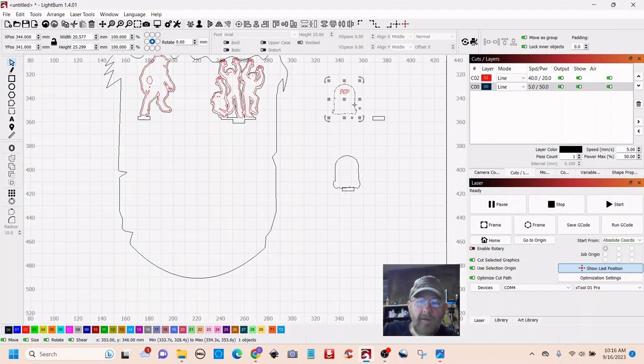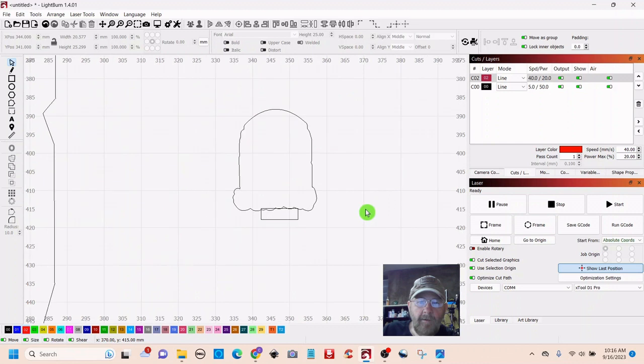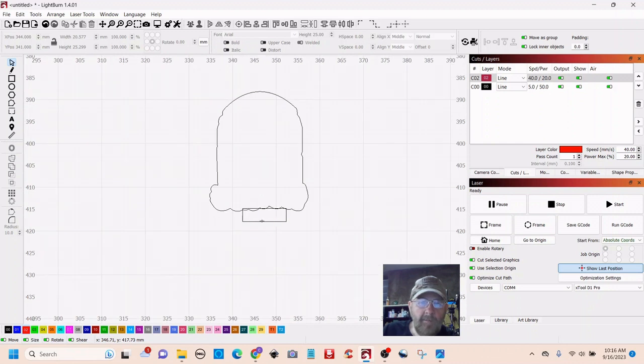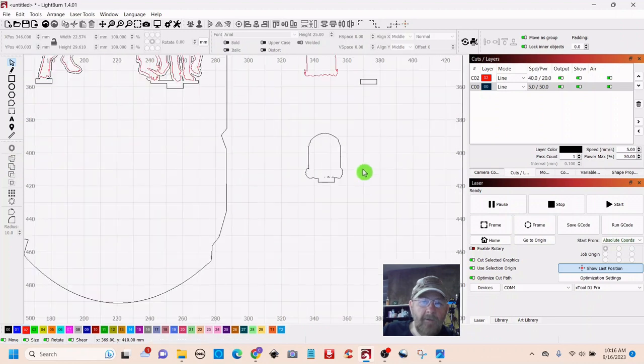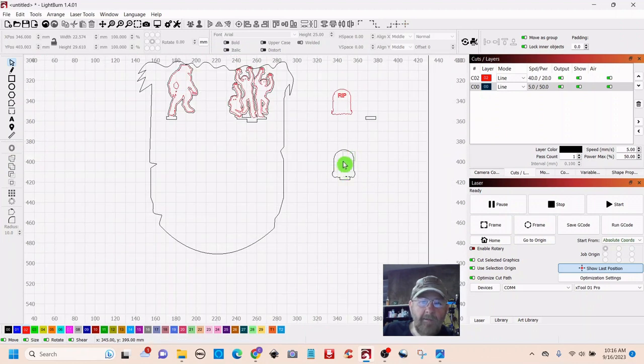Now we need to select the inner tombstone and click score. Now we're good. Now we can weld this one back. So click the tab, shift, click the tombstone, go over to the left, click weld. Okay, we're good. Now we can put it back on.